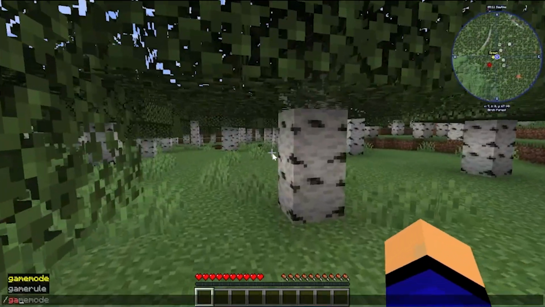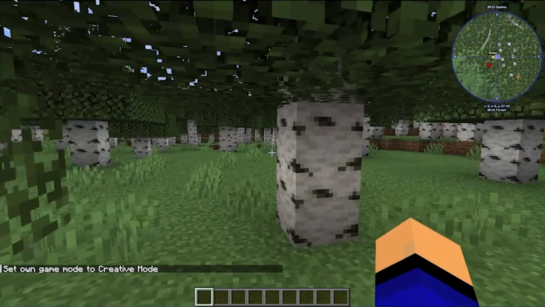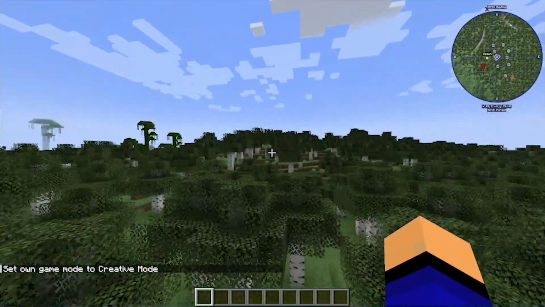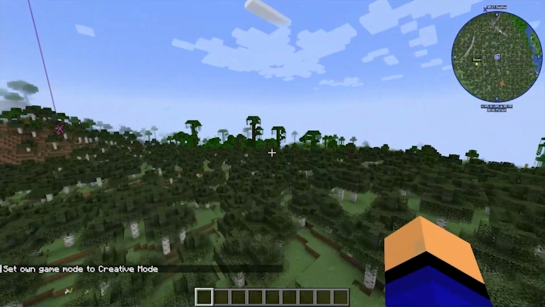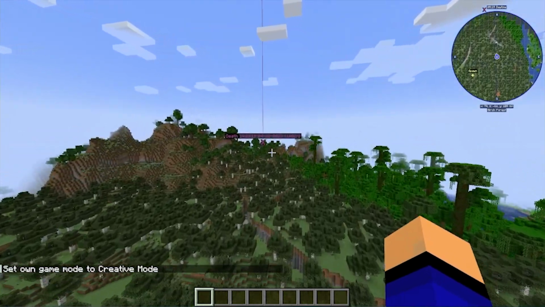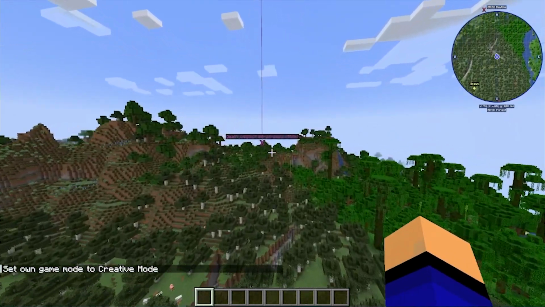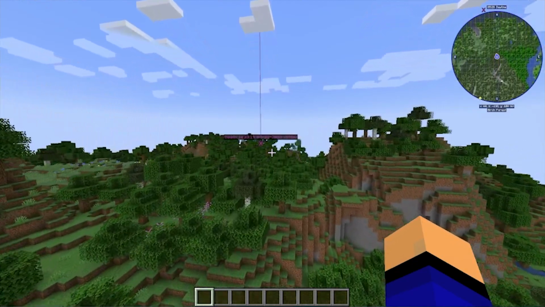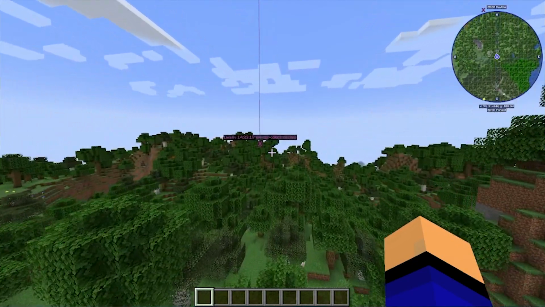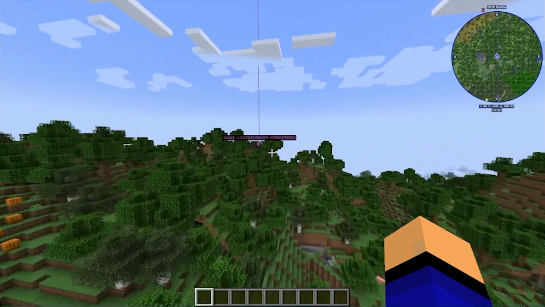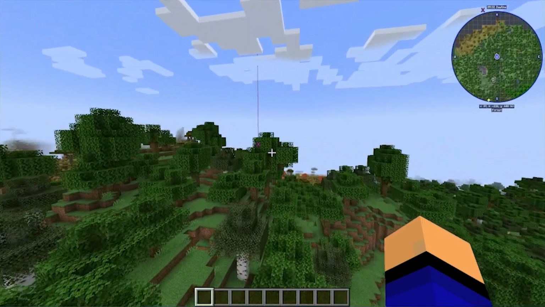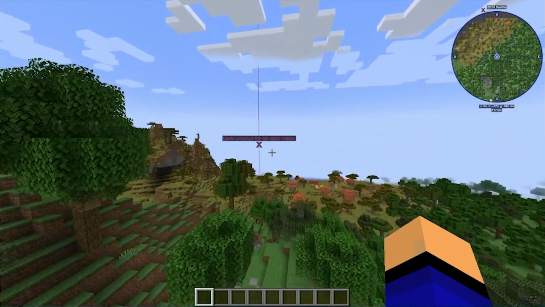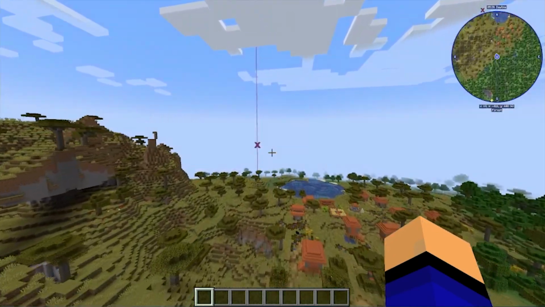We can also go ahead and turn our creative back on here because I want to fly around for just a second just to show you how powerful this is. Even finding biomes, we'll fly over here to our death location. It's quite a ways away, about 1,000 blocks. So this will really give the minimap and the full screen map some time to see what's around in the world. The biggest benefit of running with JourneyMap to me is that everywhere you travel with this mod installed will then be shown on the map, the full screen map.